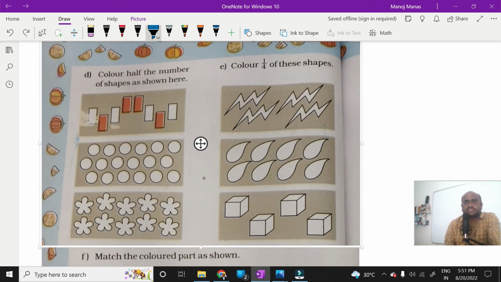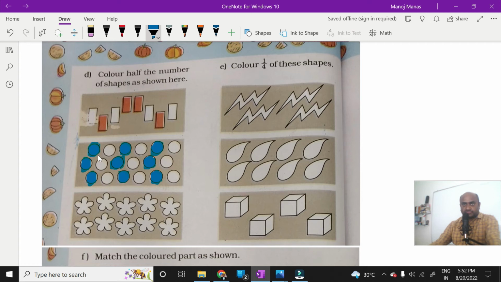What we will do is we will make the first part into colored, and then the second part we will leave it, third part into colored, next part we will leave it, fourth part into colored, next part we will leave it, this into color, and this part we will leave it, this into color, this we will leave it, and this into color, and this we will leave it. Similarly, this into color, this we will leave it, and this into color, and this we will leave it, and this into color. Okay, so now it is very clear, right?